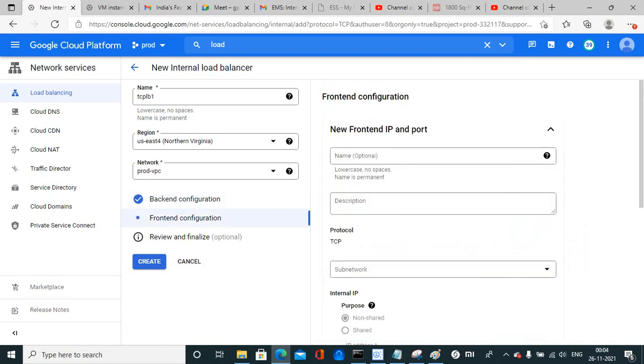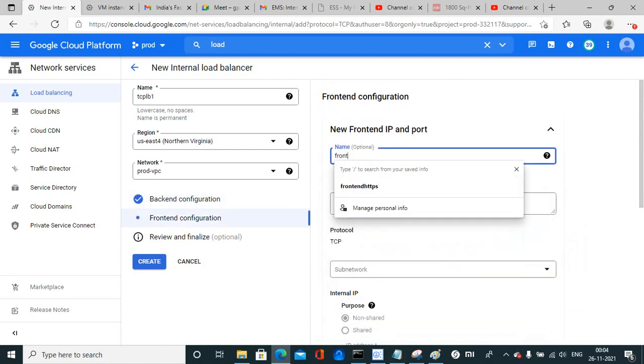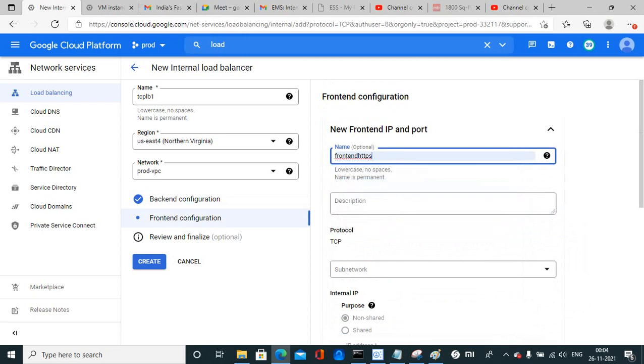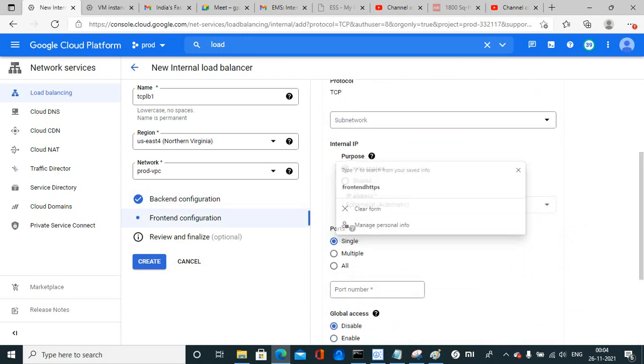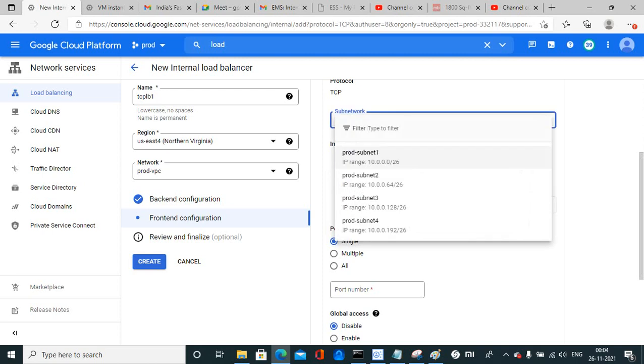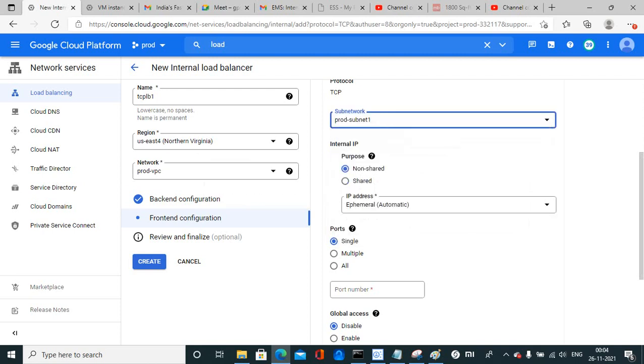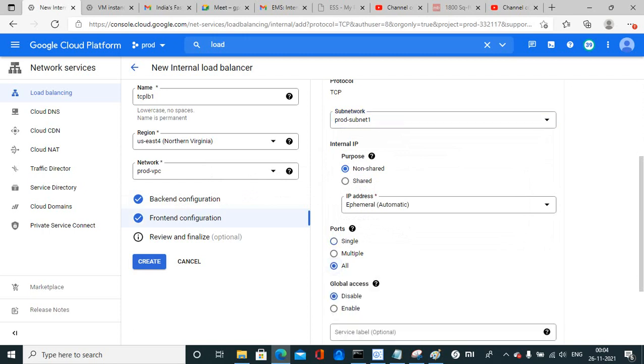Then the front end. The subnet is subnet one because both my instances are created in subnet one under the broad VPC. For the internal IP, I'm considering the global access.